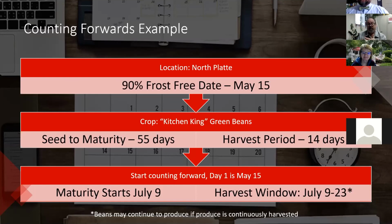So that's what's fun about this class, is that you've learned some tools on how to manipulate to get around the vacation, have multiple crops going, relaying, and then also counting backwards so you can have some things ready in the fall, because the heat units cool down in the fall and the sugars develop into our vegetables, so they have a really nice sweet flavor.